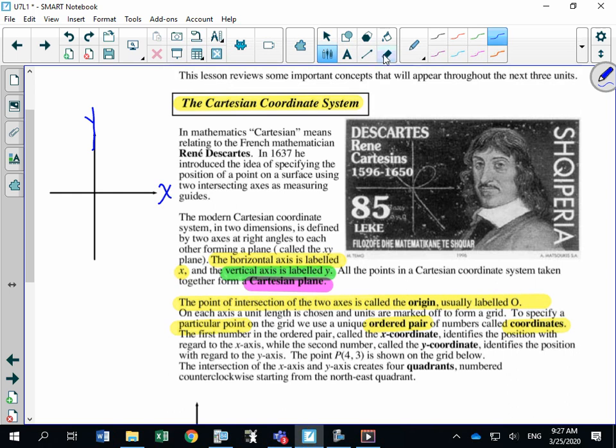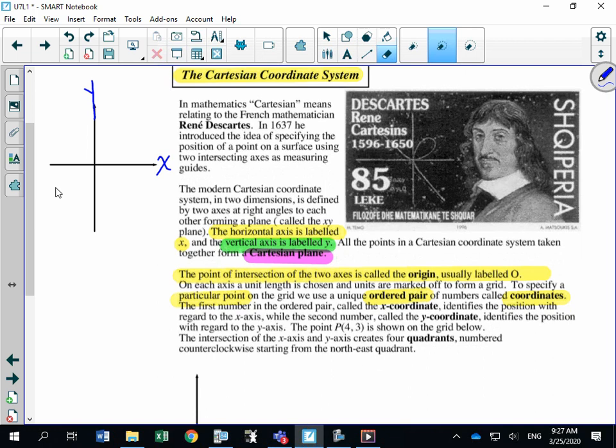And how I sort of tell students to remember that is when you're making the y, you extend your tail down, and you stab the X through the heart. So this horizontal line here is your X-axis, that's your Y-axis there. And this entire thing, it's a 2D, what we call Cartesian plane.